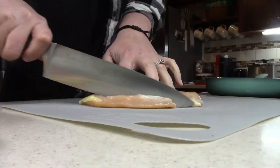Now, if you don't mind boiled shredded chicken, go ahead and do that, or you can use a rotisserie chicken. But if you have been around here any sort of time, you know that me and my husband are not fans of just shredded boiled chicken. So to get started, I do need to cut up my chicken into small little bite-sized pieces and cook those in the skillet, and then we'll get started on the rest of the recipe.